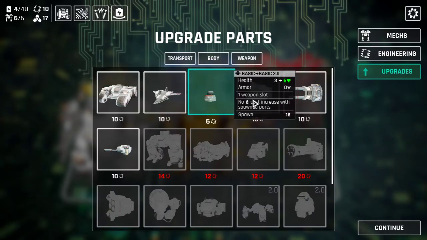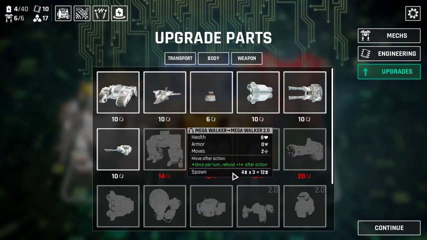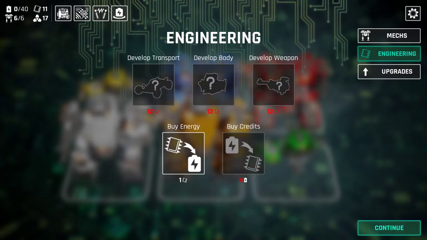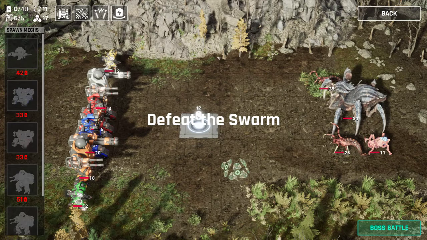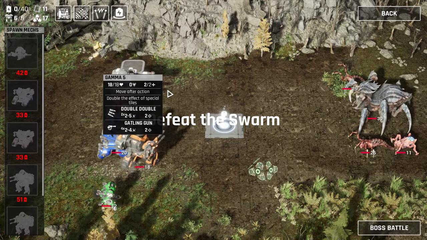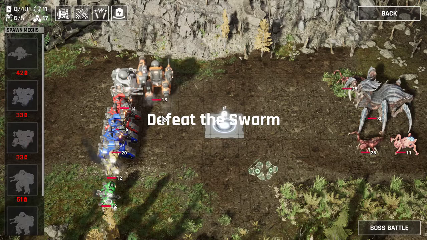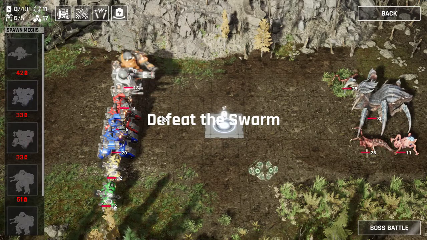Let's buy some energy and upgrade. Nothing, actually. Okay, well, more energy then. Hey, what the fuck? I know for damn sure that meta energy was not there previously. I keep getting lied to.